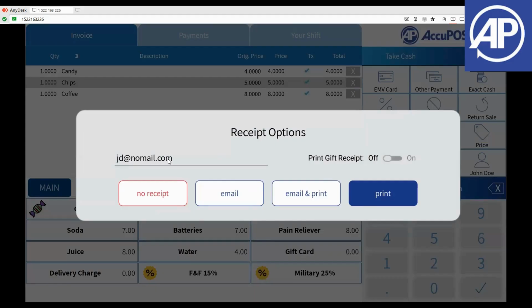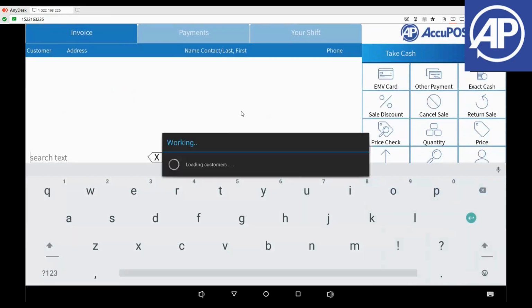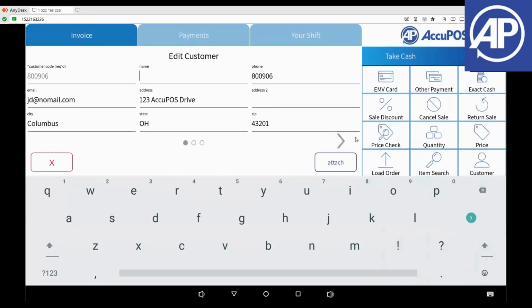Because I have his email, it automatically populates here. If no one is attached to the transaction, this would be empty and you could fill it in as you needed. And then you would be able to email and print for any of your customers. For today, we're just going to say no receipt, but that is how they would receive their receipts. And if we check for John one more time, you'll see, just like the inventory we discussed, how quickly that balance has gone up. So instead of $1.56, it now reflects the correct balance of the 1984. So you've got those options as well.